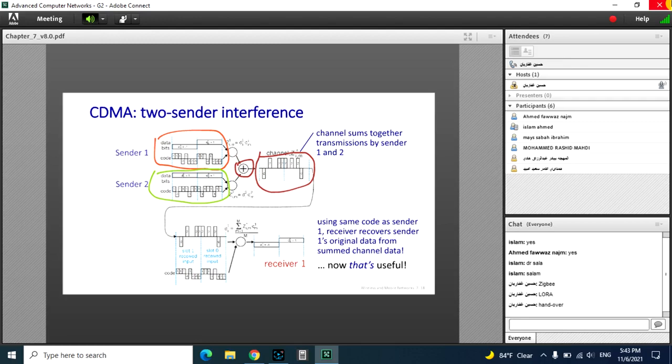At the receiver, I receive this signal. Again, just simply, I'm applying, for example, the code of sender 1 to the received data. Same as the previous. I multiply this code into the received data. I don't care about anything else, I just simply multiply the received data by the code. And look at the result. That is interesting. The result is interesting.